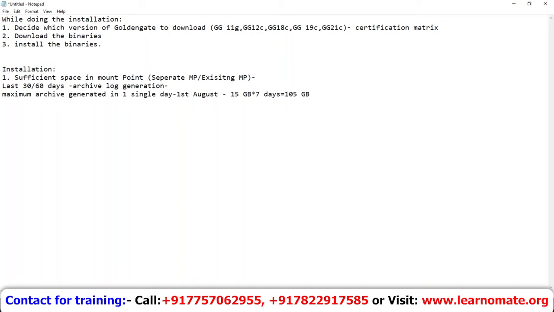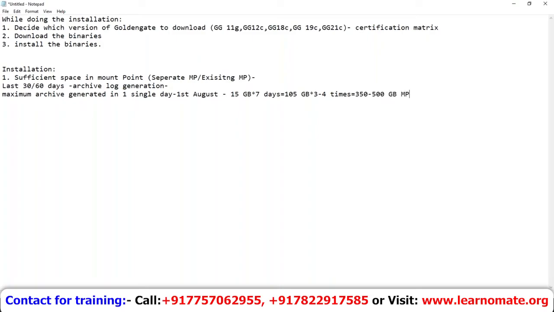Now when I request the mount point space, I'll multiply, because I have to forecast for the next 2 to 4 years, right? So data is definitely going to increase. It is not going to shrink until and unless that database becomes obsolete. So I will grow it around 3 to 4 times. So if I have to assume, I will request a minimum of 350 to 500 GB of mount point space for GoldenGate.